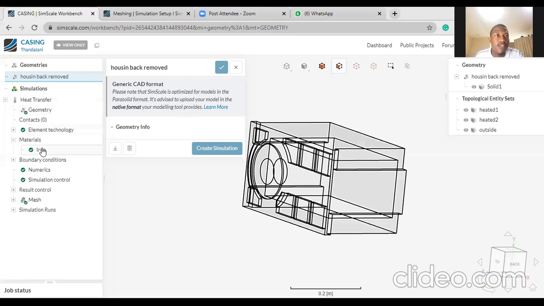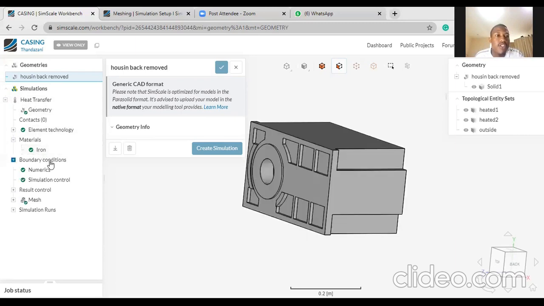The first thing is to set up our material, choose our material and also the material properties. We need to assign boundary conditions. Our initial boundary conditions will help us reach a convergent solution faster, saving us computational resources. For this model, we assign 3 boundary conditions. The third thing to do is to choose the format of your results. If you want your results in temperatures or heat flux, you have to assign it here.